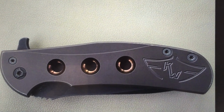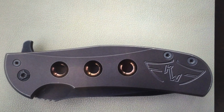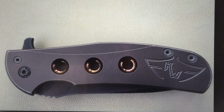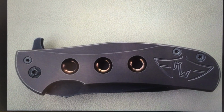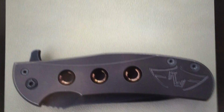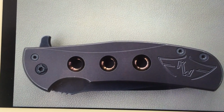Hello, this is Richard with Rich Made Knives, and I have another knife modification video for you. Today we are taking a look at a Ferrum Forge Ferrox model, and what I'm showing you now is a picture of what the knife looked like before I started.